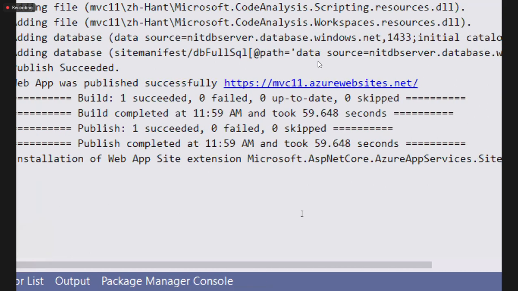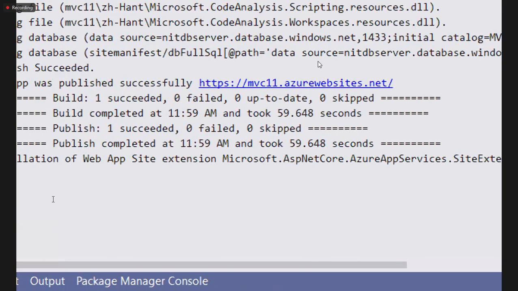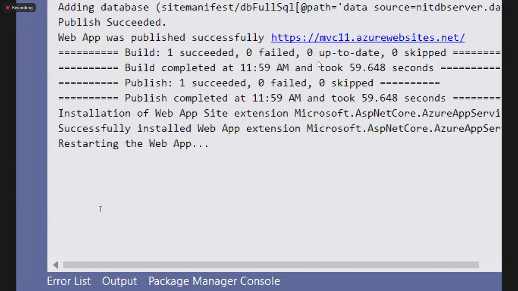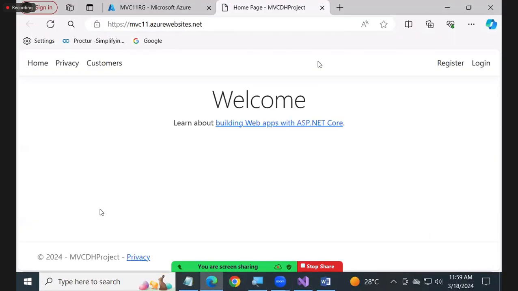Installation of the website extension. Site extension is in progress. Restarting the web app. Your site is live. Go and check if you want.